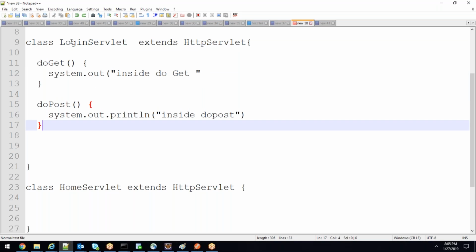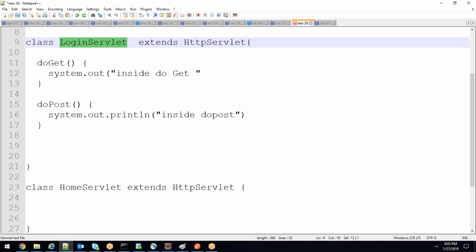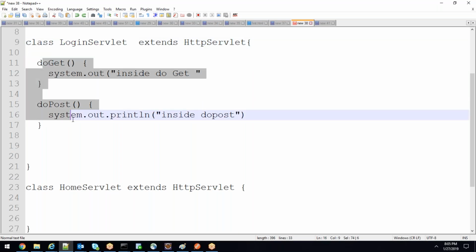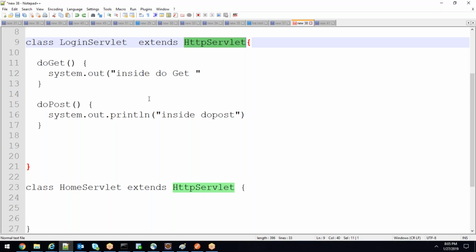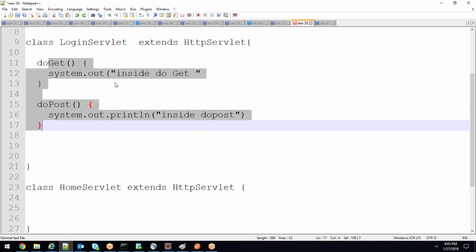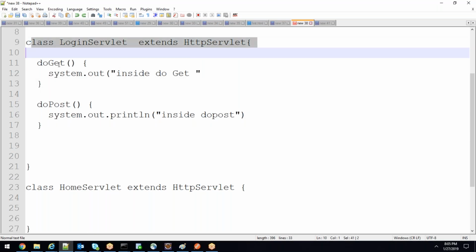Agreed? So how many methods are there in the login servlet? Whatever methods are present in the HTTP servlet, those are there in the login servlet. No, all the methods from the HTTP servlet except these two, because all the methods are coming from the parent, but these two methods are not coming from the parent. You are overriding the methods from the parent. You are giving your own behavior, correct? Yes. Okay, so now this is the login servlet I have written.